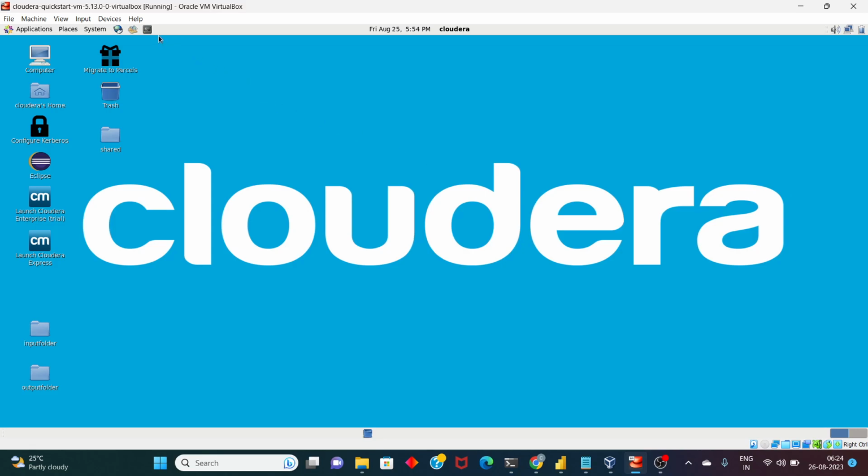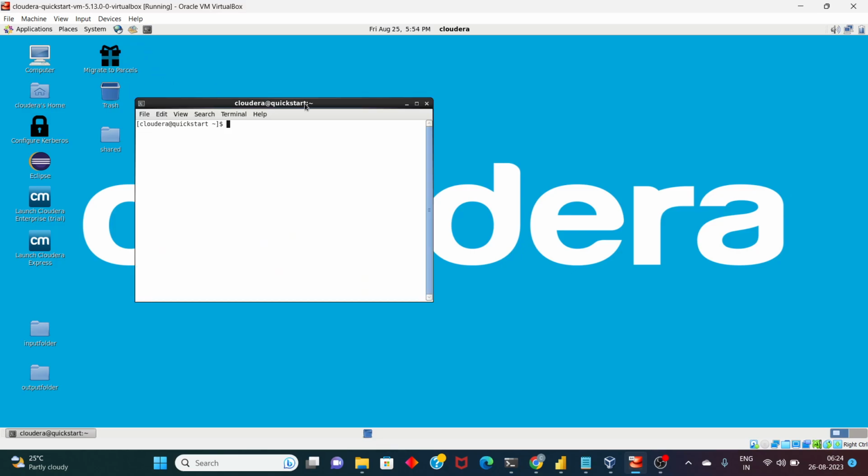To open Linux in your system, first open the Cloudera and come to this particular box, the black section. This is called a terminal, the Cloudera terminal.